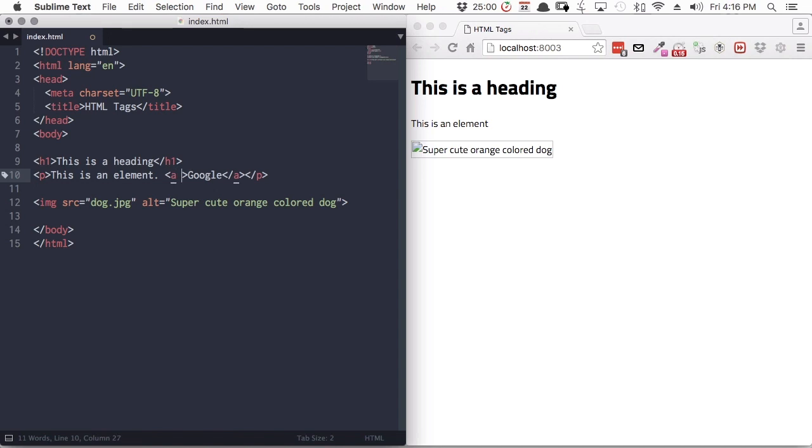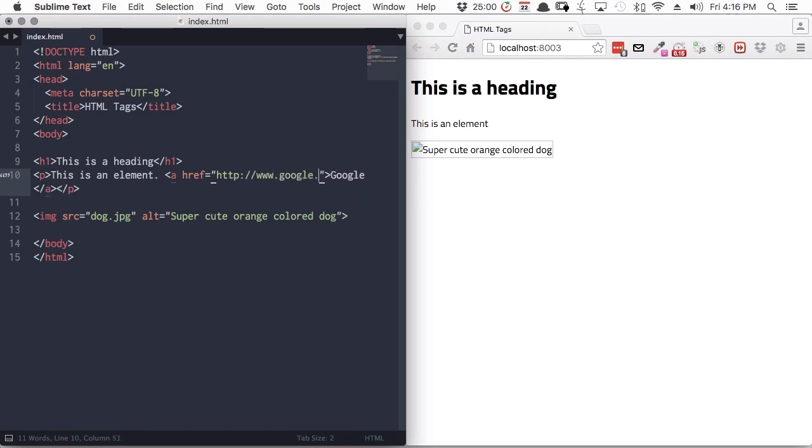So we'll make a space. We'll put in our href attribute. We'll set equals and put in our quotation marks. And then in between the quotation marks, we're going to put the URL of Google. So we'll put http://www.google.com.